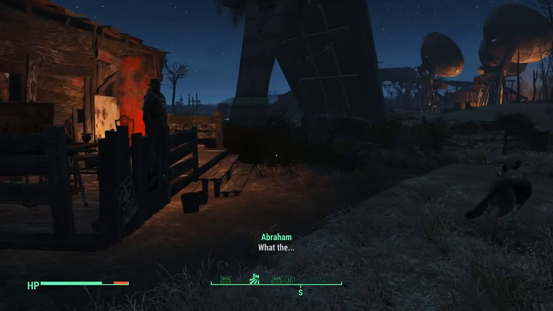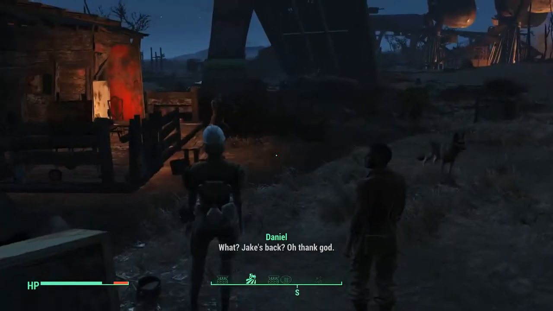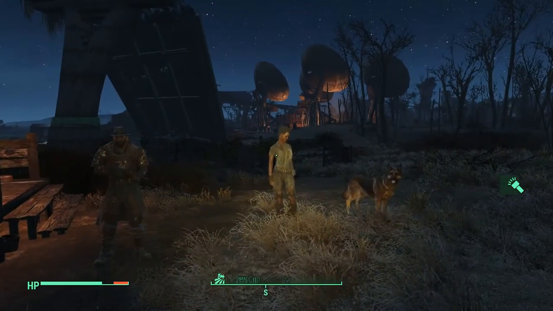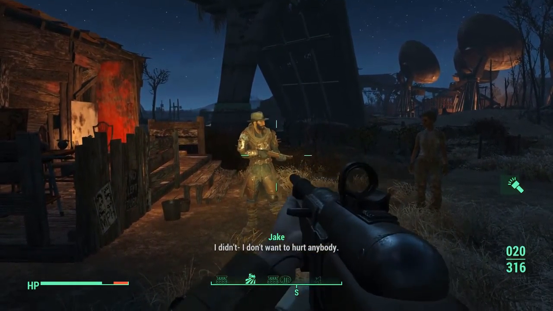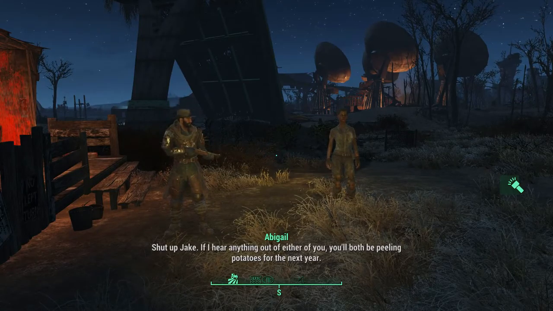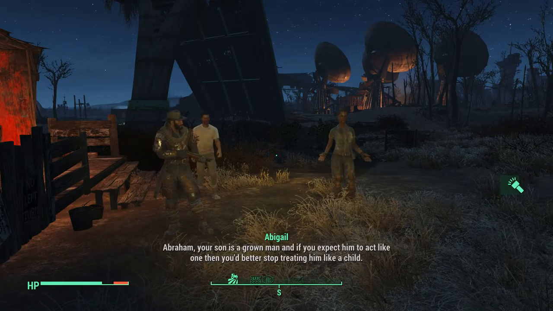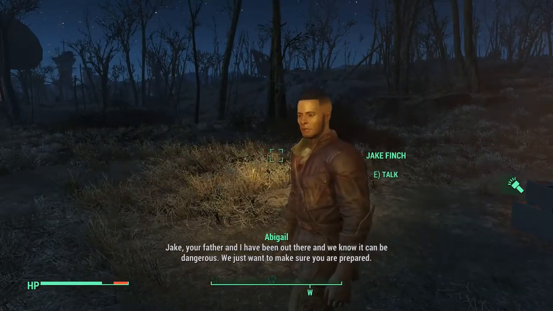Boy, I told you that Abraham, you showed what's going on your face here again. Is that my boy come home? What? Jake's back? Oh, thank God. Papa, please. I know I screwed up pretty big. I thought if I joined up, I could keep them from raiding our farm. I didn't. I don't want to hurt anybody. I don't care what you thought. I told you. Abraham Francis Finch, that's enough. Mama, if... Shut up, Jake. If I hear anything out of either of you, you'll both be peeling potatoes for the next year. I've watched you two go at it for years and tried to let you sort it out for yourselves. Abraham, your son is a grown man. And if you expect him to act like one, then you'd better stop treating him like a child. Jake, your father and I have been out there, and we know it can be dangerous.